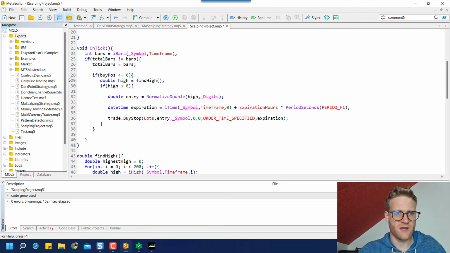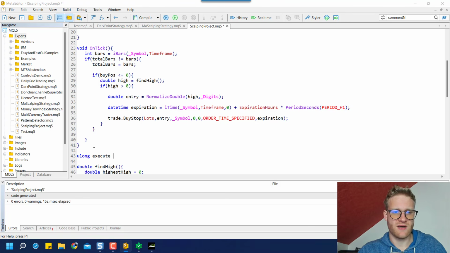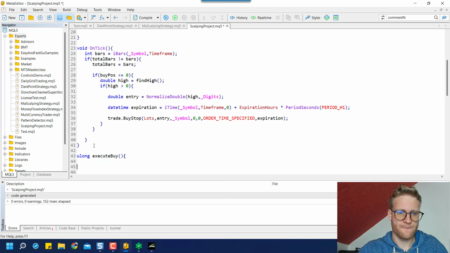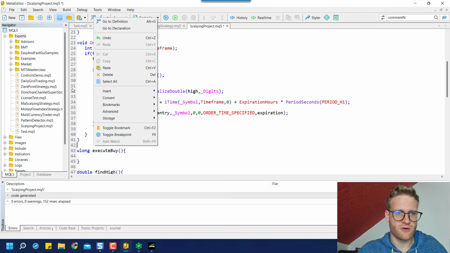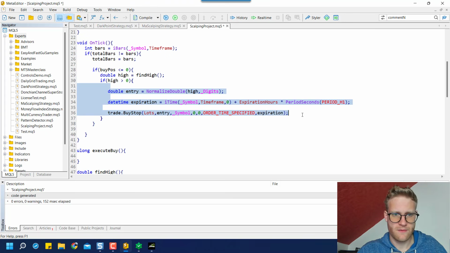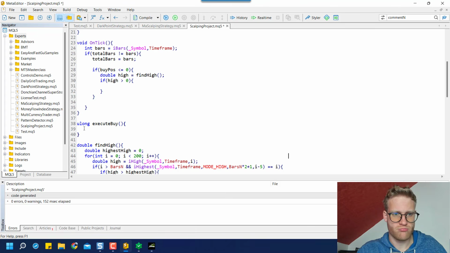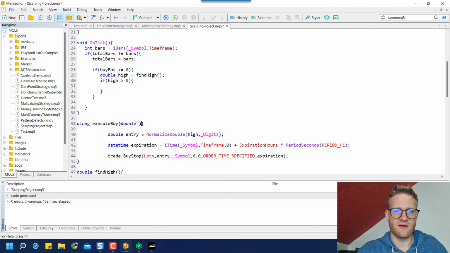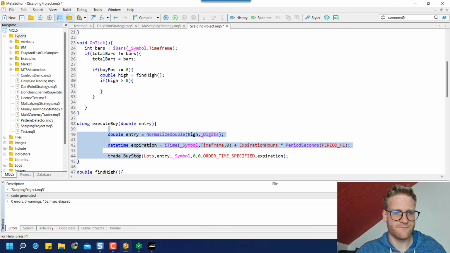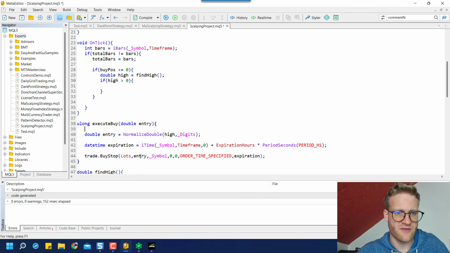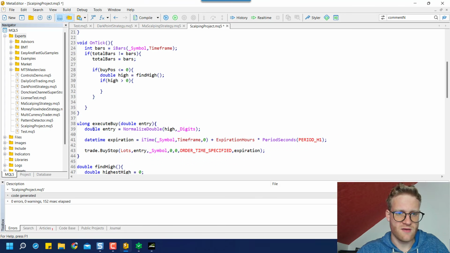So now we can do the same thing, or let us write separate functions for this already. I think it's the better way. Unsigned long ExecuteBuy, something like this. Then we put our code in there. I think we will need an entry parameter here where we deliver the entry price.